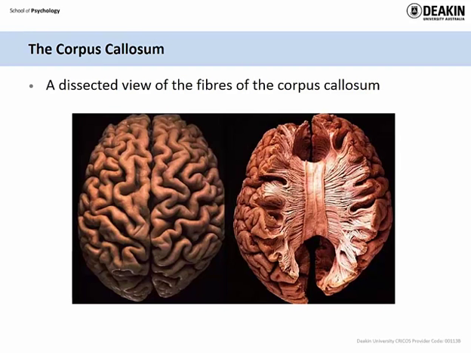And you can see there in the very center, on the right picture, is the actual band of the corpus callosum, and the fibers that go across it, because the corpus callosum is like a bridge. These are kind of like the roads that go across the bridge. And you can see how they very thoroughly integrate the two halves.